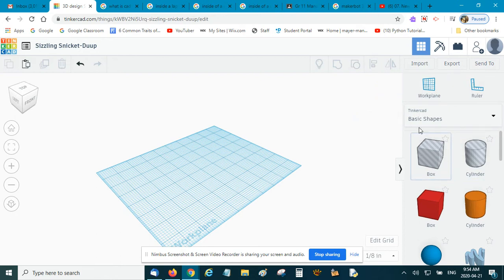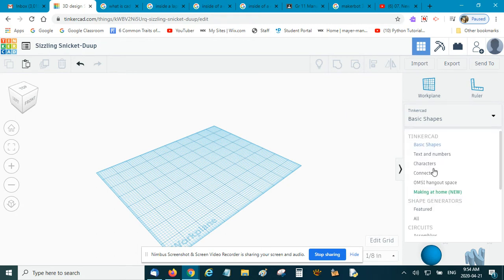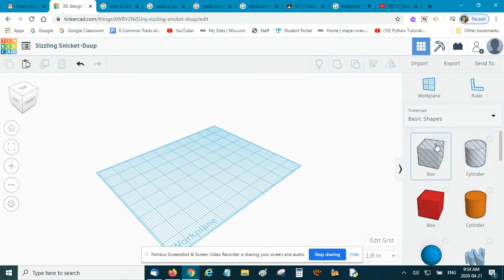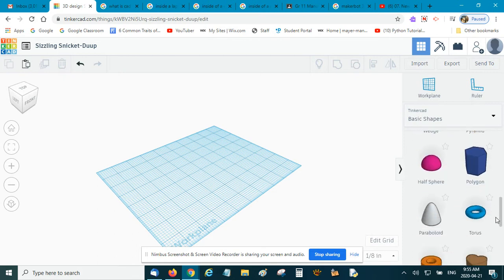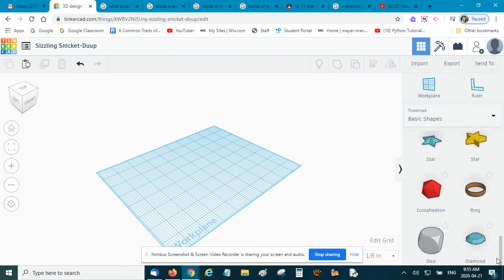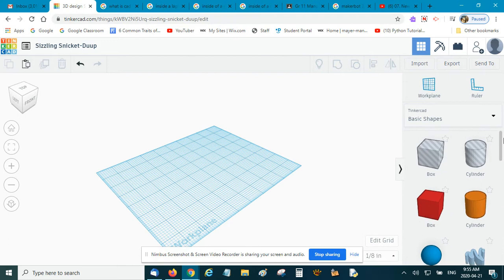Right now, when you open it, it defaults to basic shapes, but there are some other features in there. I'm going to stick to basic shapes. I hope to show you a very simple tool making a box, but there are other ones, and it goes on and on. And again, I'm not learning all of it yet either, but let me show you.